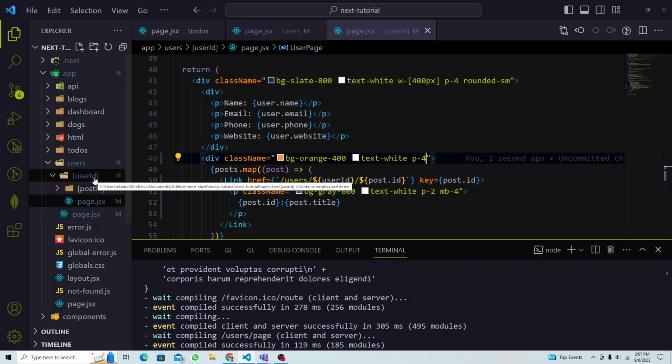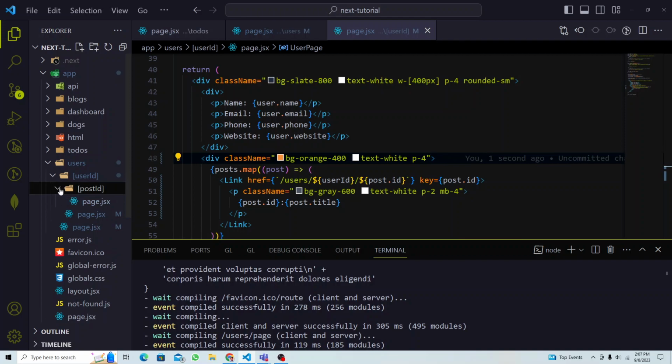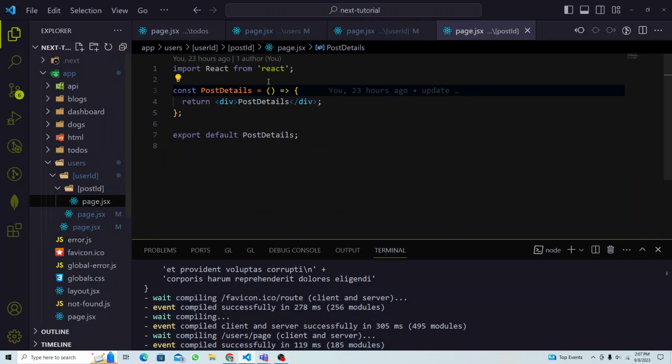User id, and after user id we have a dynamic page again, post ID. See that dynamic page here. Sorry, inside this is the page. Okay, so we are already getting this page now. When you click one of these posts, you're getting this page.